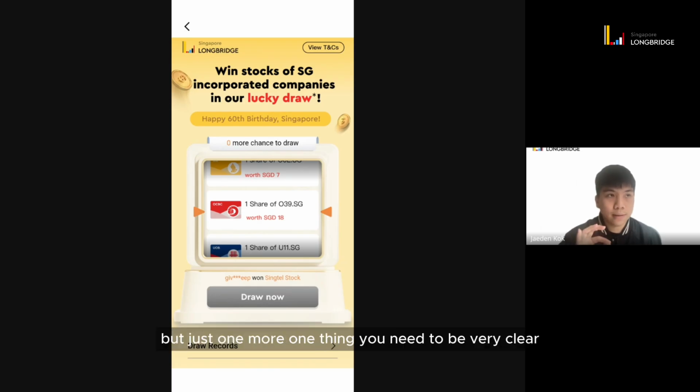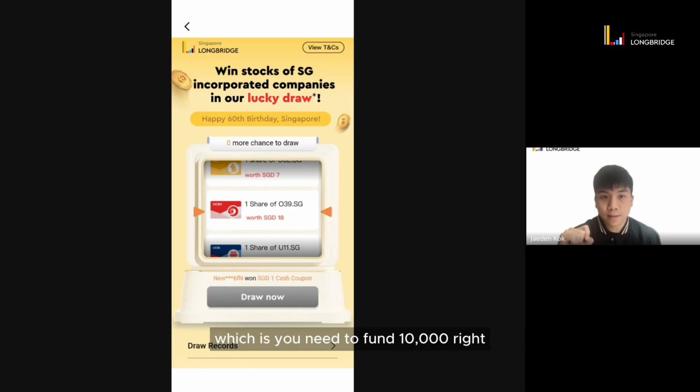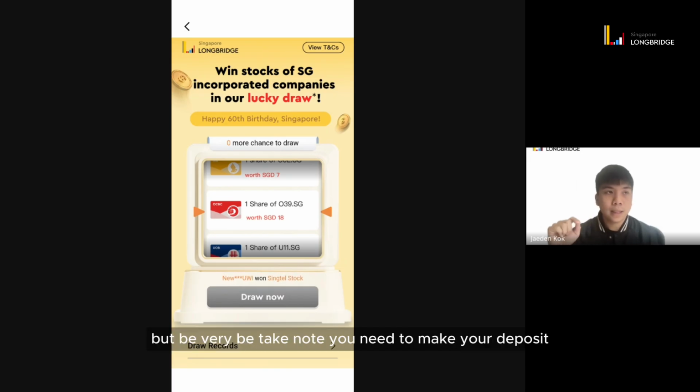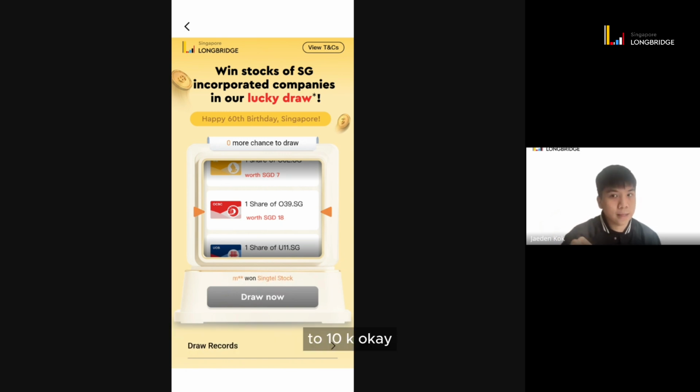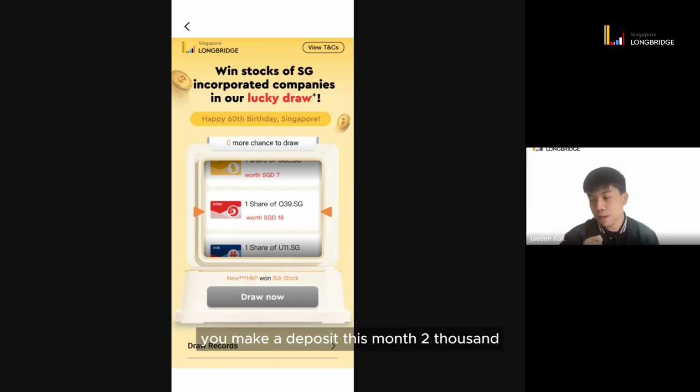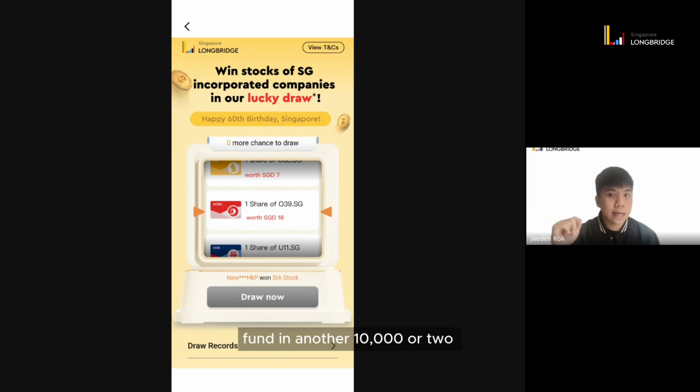But just one thing you need to be very clear on. Let's say you have deposited 2,000 this month, and you wish to participate in tier 2, which means you need to fund 10,000. Yes, you can do so, but take note: you need to meet a deposit of 10K within this month. You cannot say you make a deposit this month of 2,000, then in the second month you fund in another 10,000 or 8,000 to meet the 10,000.